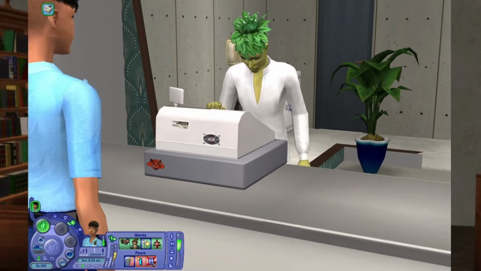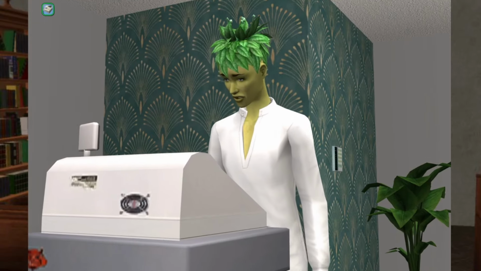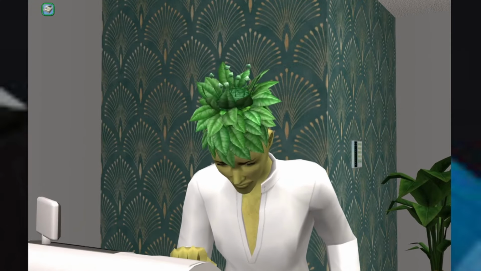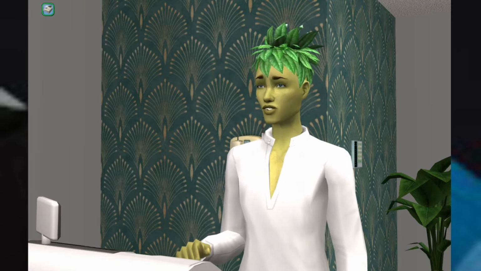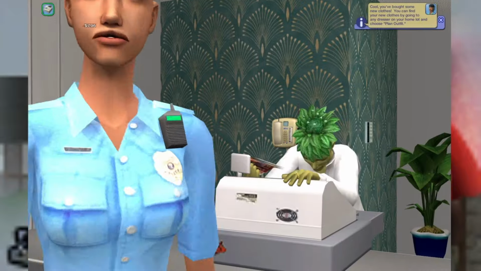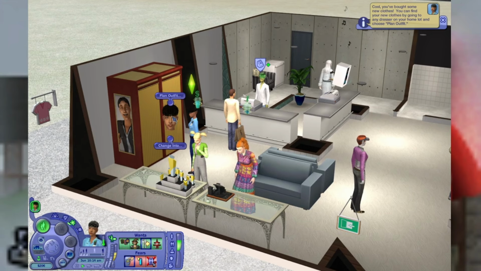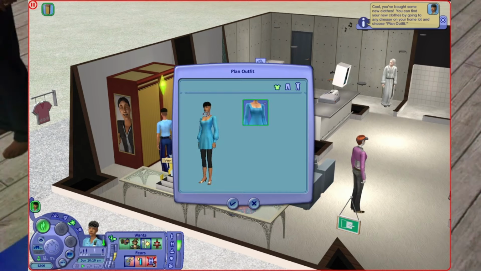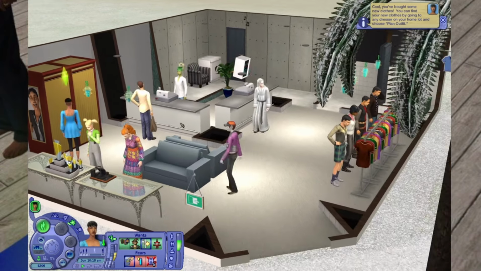It's all right. You can do it, Jean. I believe in you. I love the way there's hair physics in this game. The Sims 4 could never. Oh, she's adorable. Okay. Thank you. Can we plan a bit here? Yeah. So we can change here. Yeah, let's go for it. Nice.